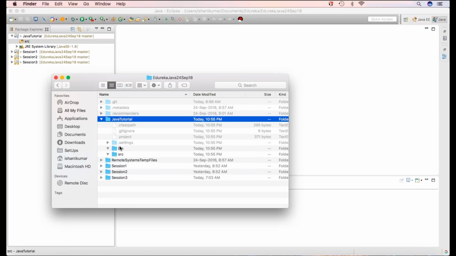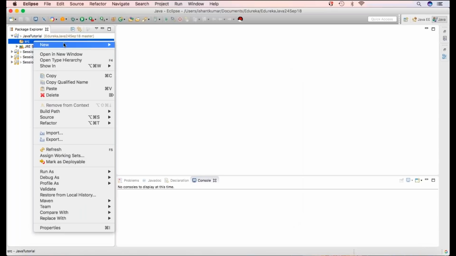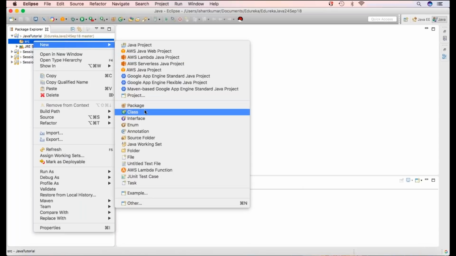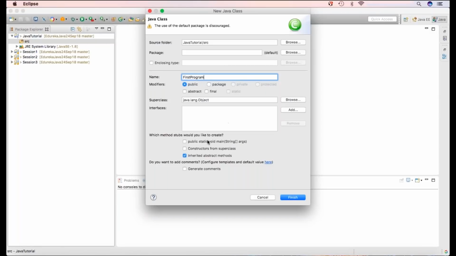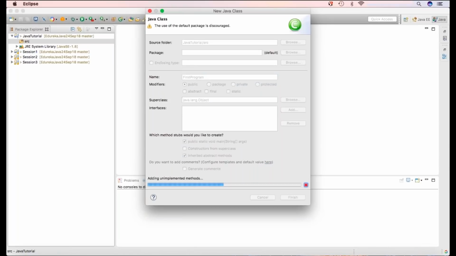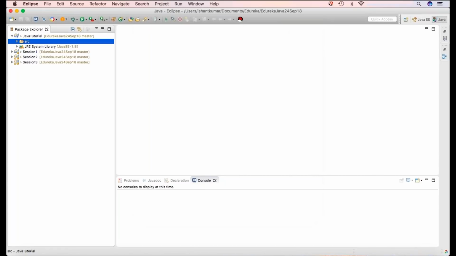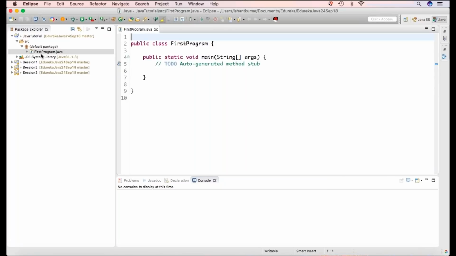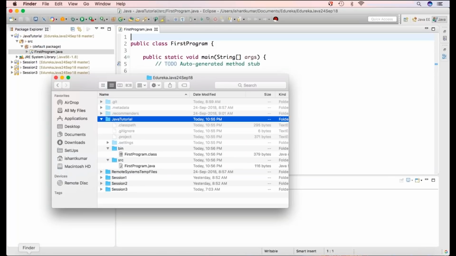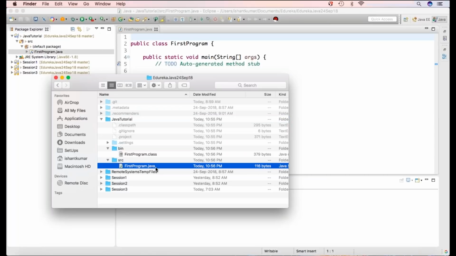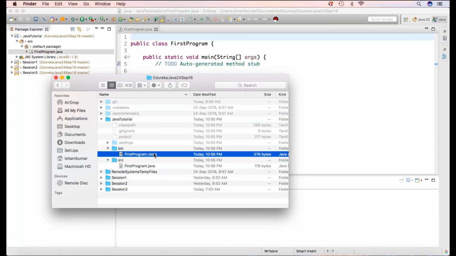So going to the src, let's do a right click and say a new class. So you need not write the code from scratch. Eclipse will generate some snippets for you. So you say a new class, give the name here. So I'm gonna say first program, and I will choose this main method, right? Public static void main. So now you say finish. So what you'll see is a first program.java code snippet is created for us. At the same time, in my src, I got a Java code, and in the bin, I got a bytecode. So bin as in binary contains bytecode, whereas src contains source code.